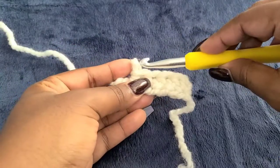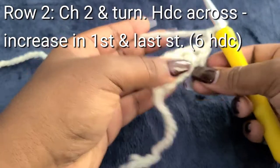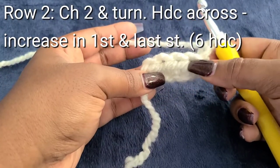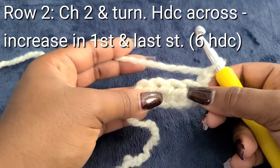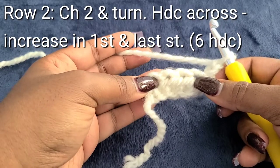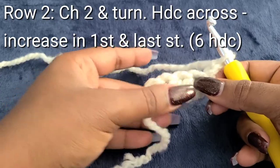So for row 2, we're going to chain up 2 and turn our work. I don't count my chain 2 as a stitch. So we're going right into this first half double here. What we do for row 2 is we're going to place an increase in the first stitch and an increase in the last stitch. And you just increase by putting 2 half double crochets in 1 stitch.